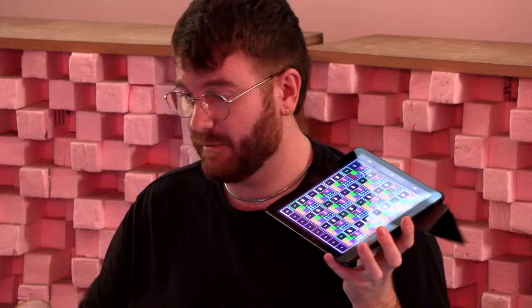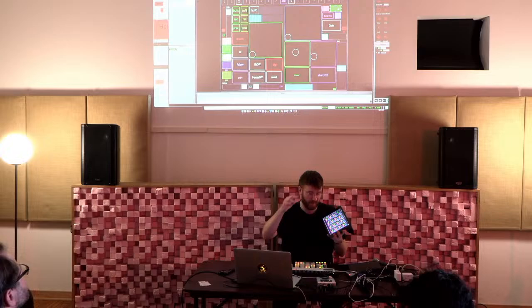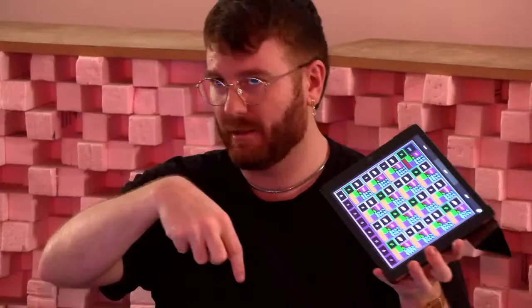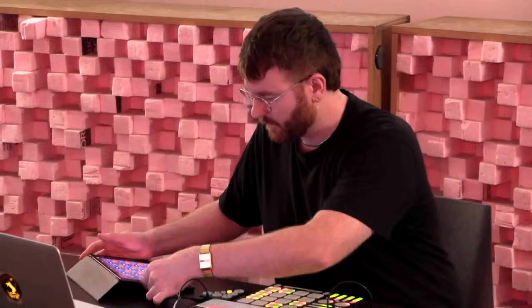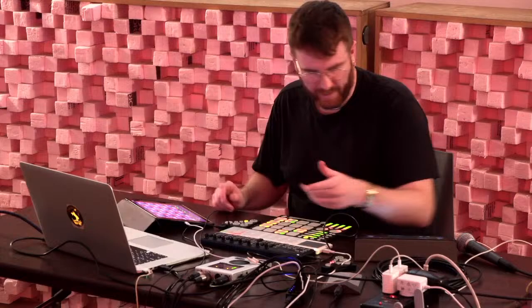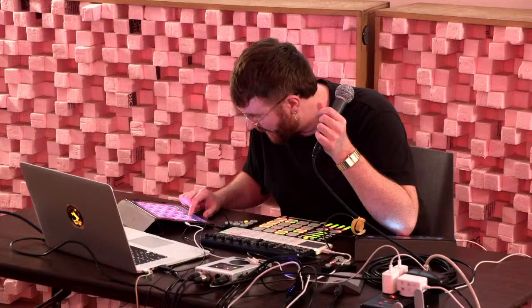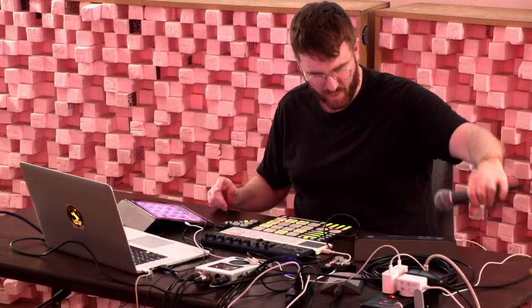If you notice up here on my screen, these little green buttons, if I touch one of those buttons and then touch one of these blue buttons on one of these processing modules, it'll route that sound directly into that. So I can route sounds into this processing matrix on the fly as I'm performing. So for instance, I can send my voice through a harmonizer or any kind of other effect. Let's see. So I can do something like this. Test. Hey. Test. So I have over 60 of these little tiny processing modules.